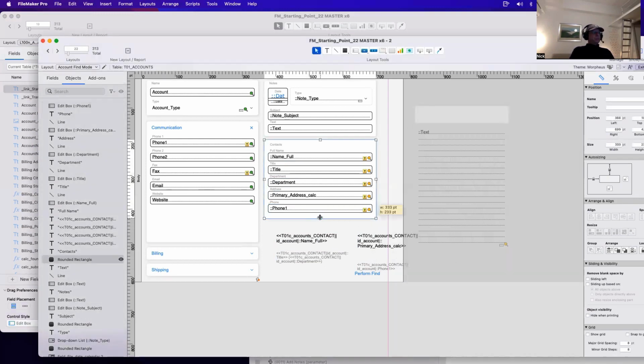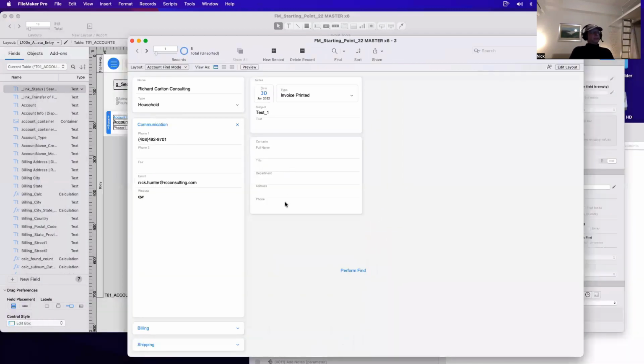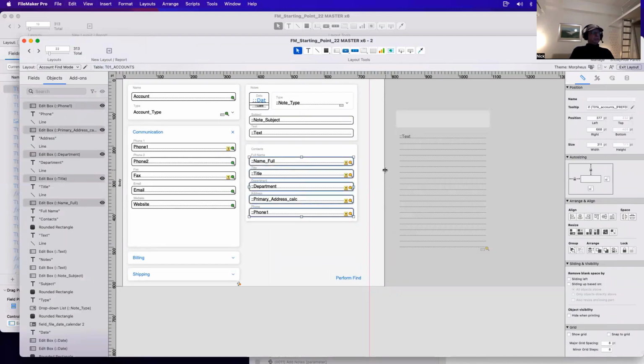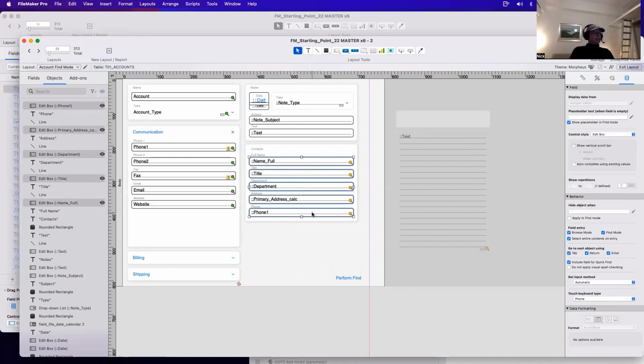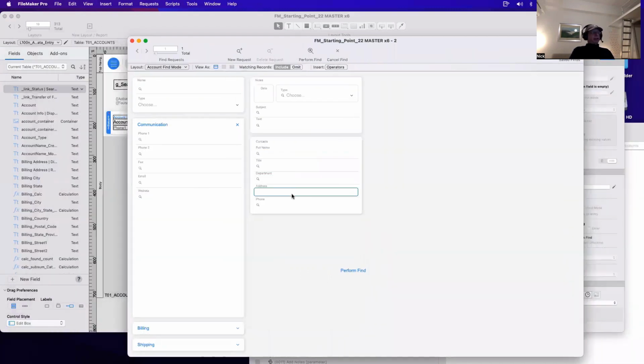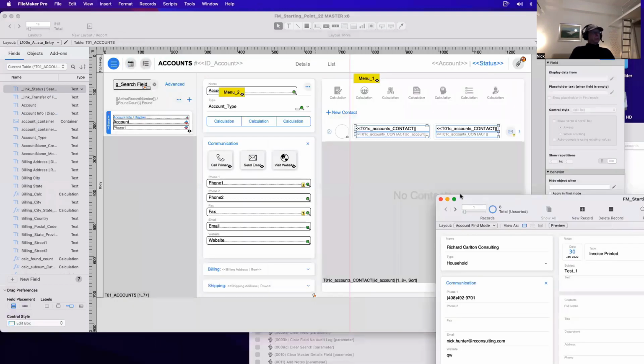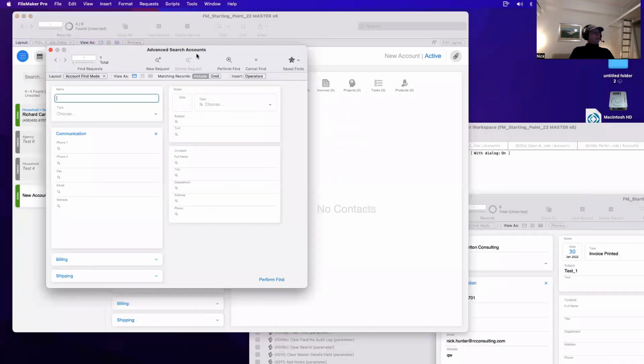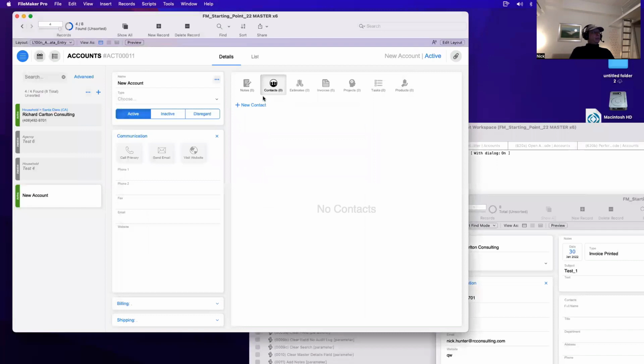So we have a pretty nice find mode on this. Oh, I need to pretty much remove this, browse. Okay. So I can find on those, right? So let's go to my search advanced. Now I can search for a full name. So what name do I have? Do I have an account here? Do I have contacts here? No, I don't.